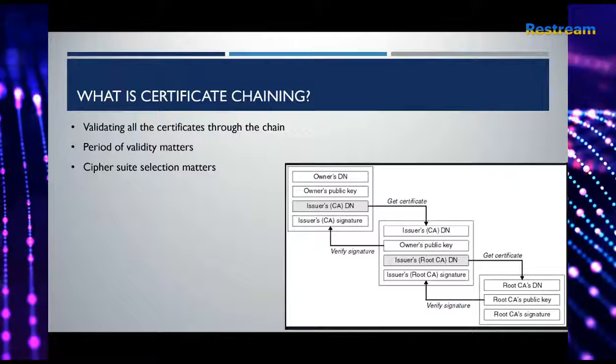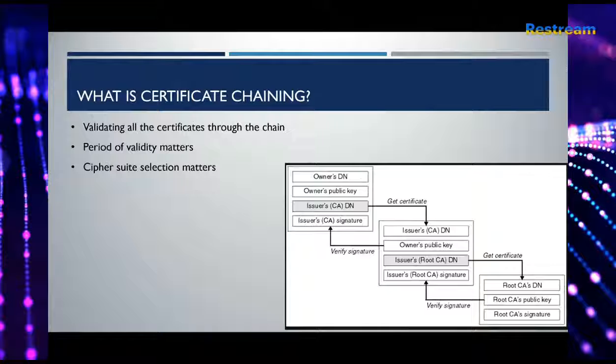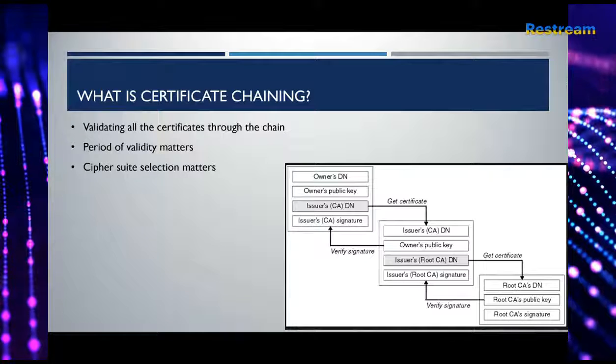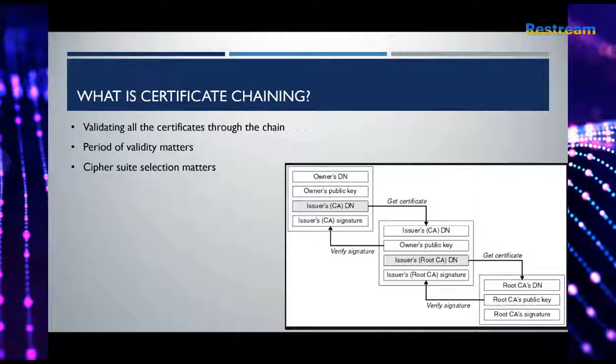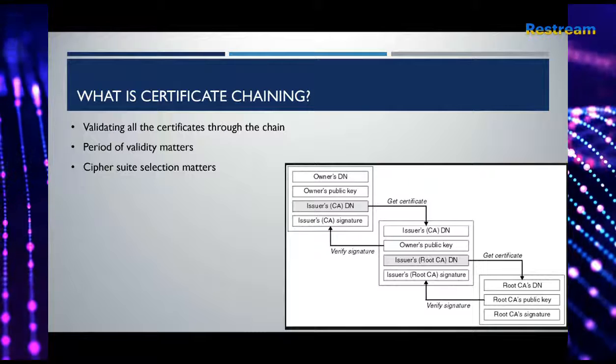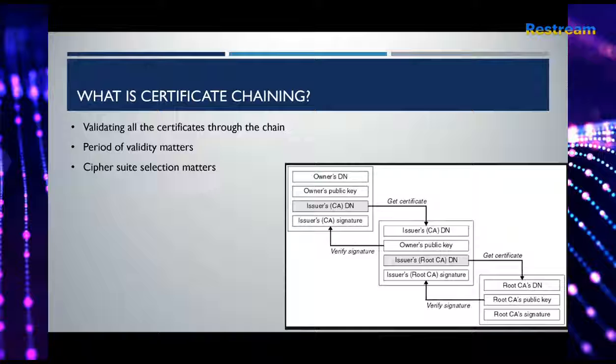These root CAs are trusted, whether it be Microsoft operating system, whether it be Firefox, Chrome, or the key store of the operating system exposed via the browser. Internet Explorer also did it, but the point of this is that the key store already has that root certificate in it, and that's how you can perform chaining.